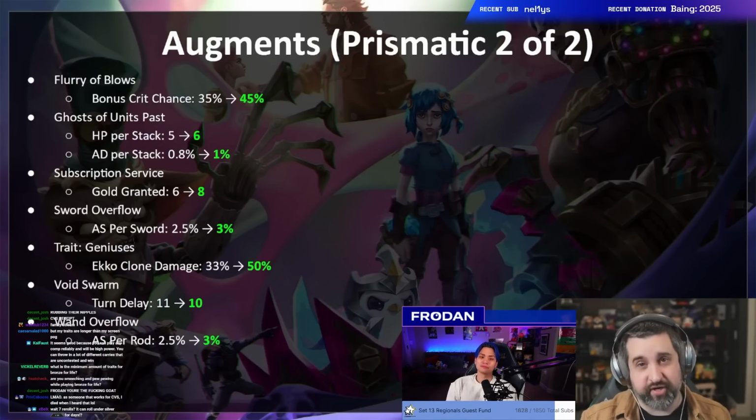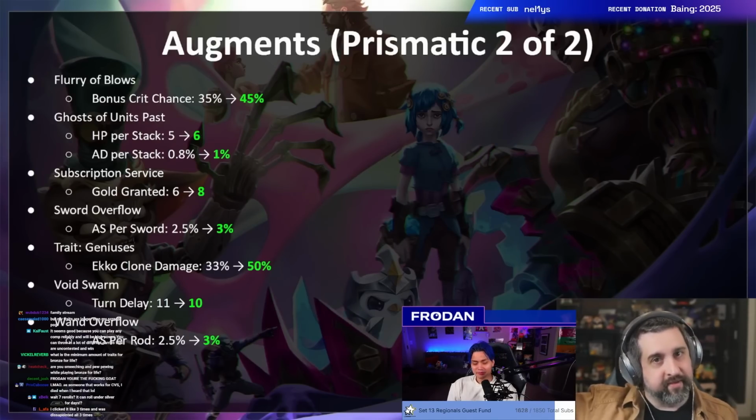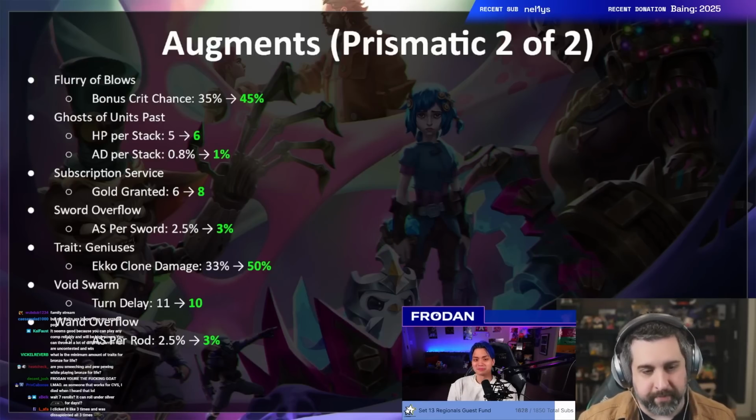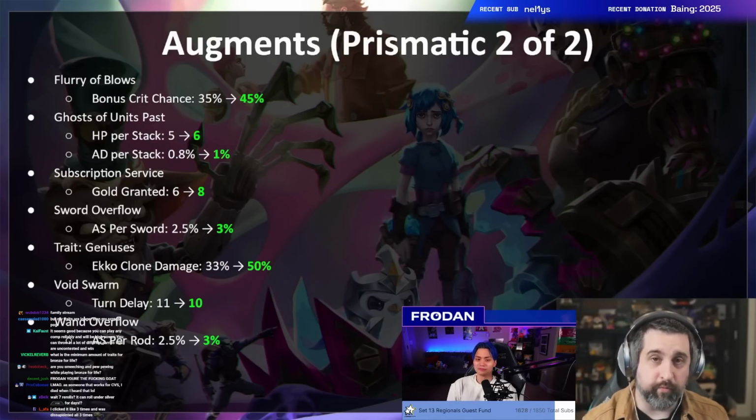Ghosts of Units Past. This is probably the last change this augment will get. Otherwise, it might get cut because it's still a weird pattern. But obviously, it was insane. Now it's kind of bad, so we're trying to get it to good here. So HP per stack goes up by 1. AD per stack is now 1. Also just makes it nicer to look at. Subscription Service gives you 2 more gold, to help you afford those 4-costs. Yeah, that's nice, so you're not just econ starved for the rest of the game.